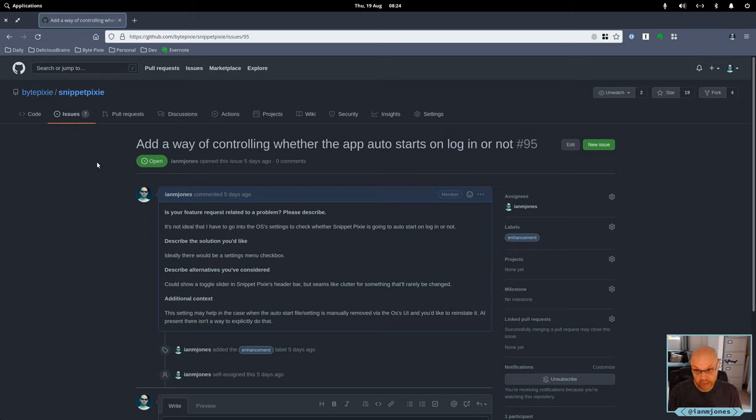And I want to add a UI control to the actual main settings screen, primarily because you don't get that system level integration when you're using a snap and other systems. I think, because of the way it's implemented at the moment, you don't get control with KDE, but I'll probably test that later on. Let's get to it then.